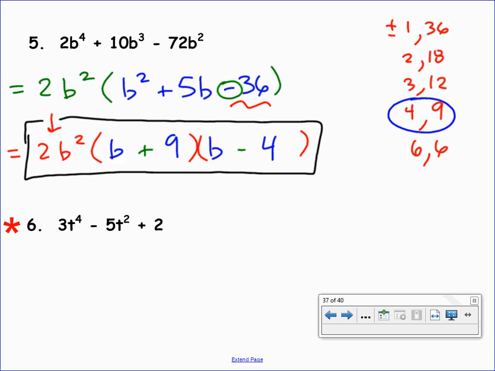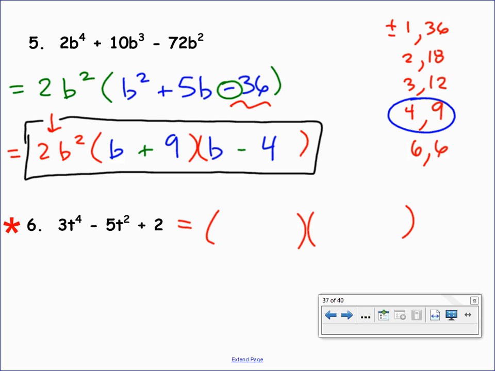And then lastly, we've got t to the 4th here in 3 terms, but this is really just what we call a quadratic form. It's still going to be a binomial. It's just that my firsts won't be t and t, they'll be t squared and t squared in order to multiply together and give me t to the 4th. Then my outer and inner product will still sum to give me a t squared term.